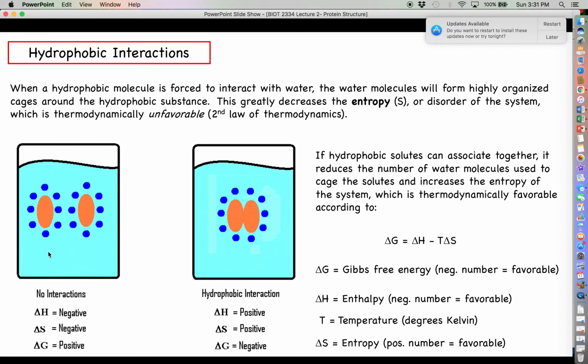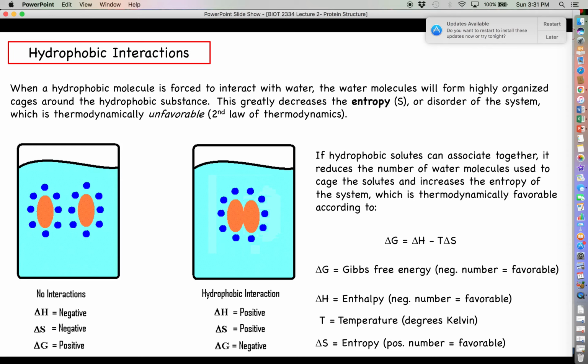So you'll notice that if we do not have hydrophobic interactions, delta G and delta S are not favorable at all for us, so this is not something that is really going to be allowed to happen under the laws of thermodynamics. So if we try to do this, the laws of thermodynamics are basically going to say, I don't think so, and they're going to force us into a state that looks more like this, where we get hydrophobic interactions, delta G is a negative number, which is good, delta S is a positive number, which is good, so that's good all around.